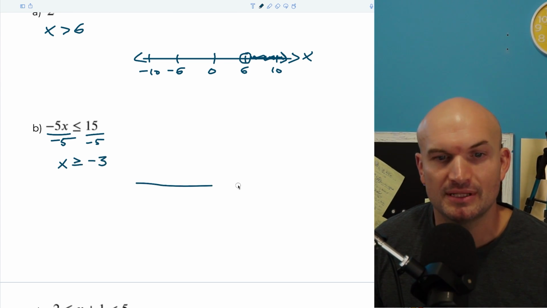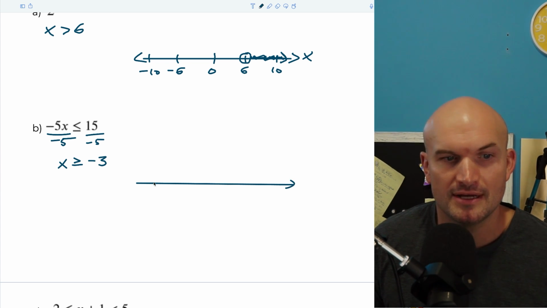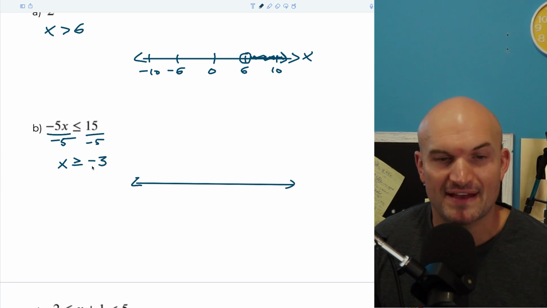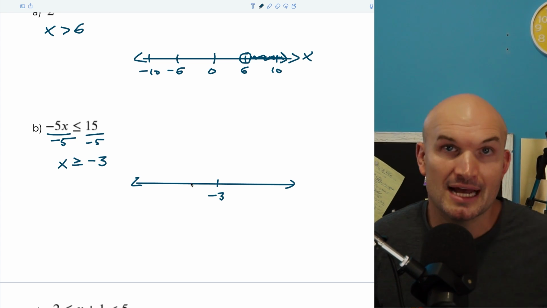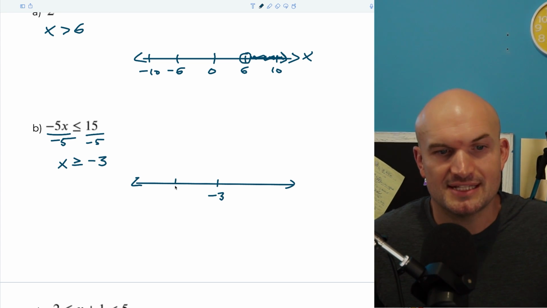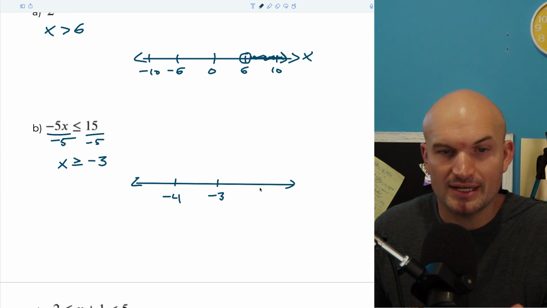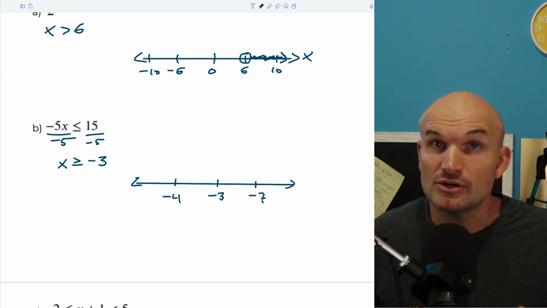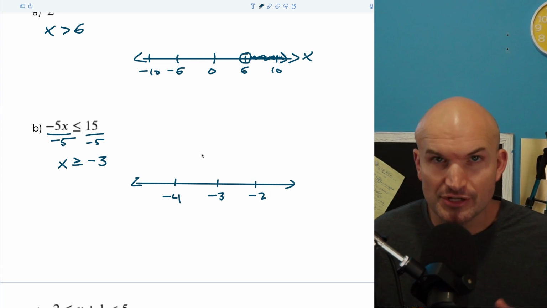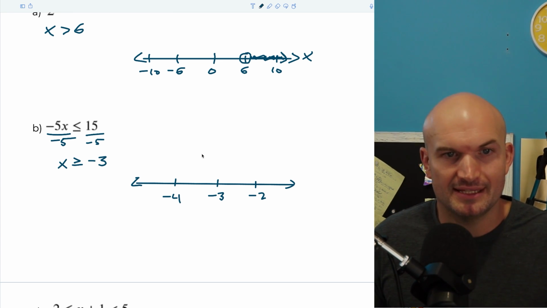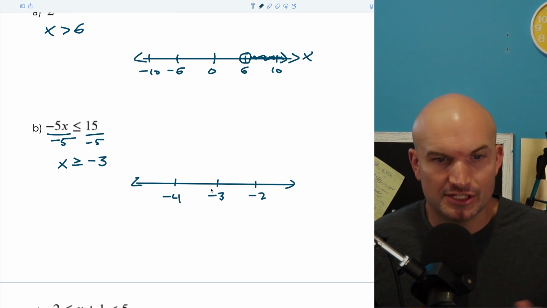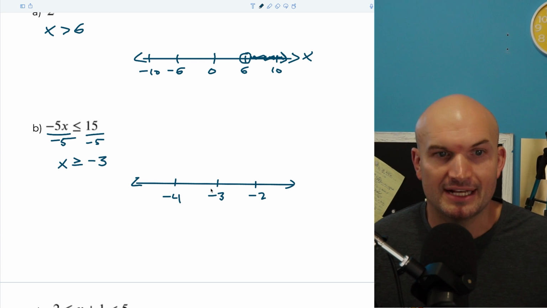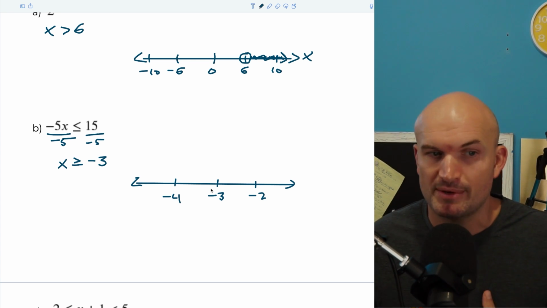Okay, now I typically like to do my number lines a little bit faster in this case, and I like to take whatever my value is right here and say that's going to be my center. So let's say here's -3. Now to the left, what should go to the left? Let's say -4, right? And then to the right, what should be there? That'd be numbers larger, so it'd be -2. So you don't have to do a full number line like I did in this top example. But again, you should have values to the left and to the right and know which one's going to be less and which one's going to be greater.